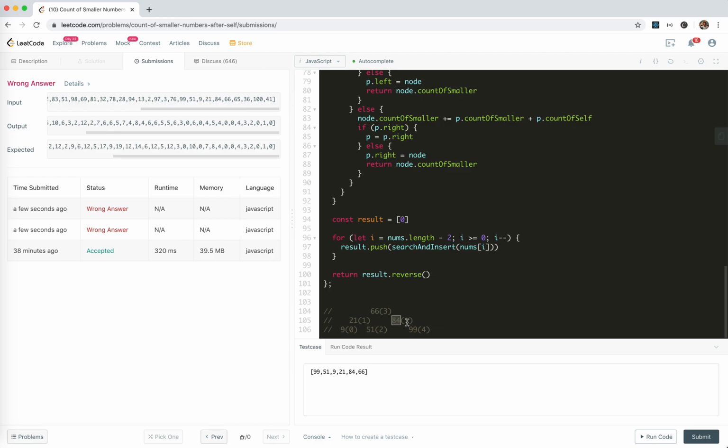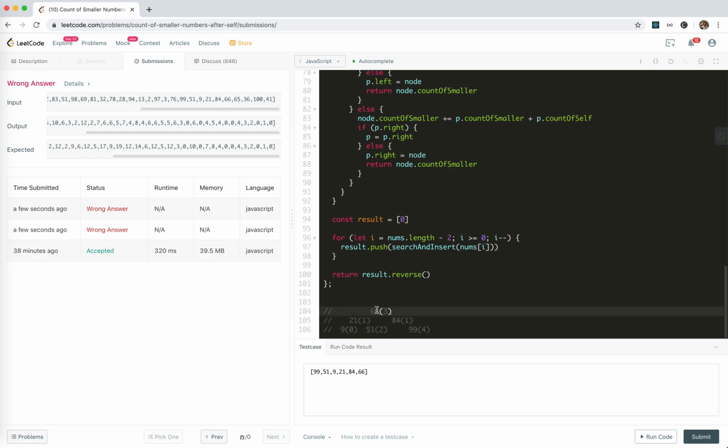Ah, there's a duplicate calculation. So actually, we're only counting numbers smaller than it, so this only works for the root, right? This root. This only works if you're going to the right.